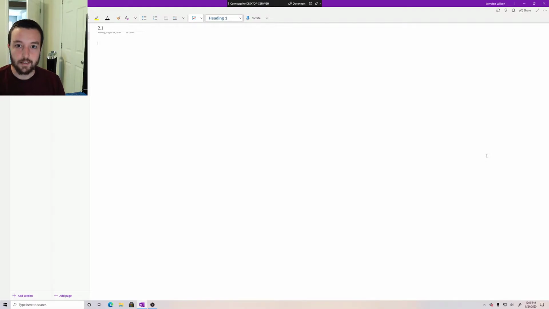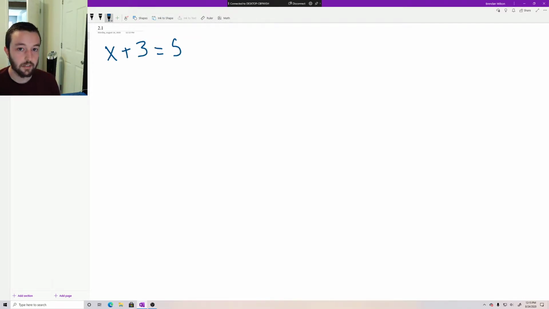Just for what algebra is, there's a lot of different ways we can define it. I guess a good way to think about it is the branch of math dealing with finding some kind of unknown. Okay, at least for us. Or just dealing with unknowns in general. So, as an example of something we'll solve later, if we have an equation, which we'll define later, like x plus 3 equals 5, how do we know what the letter x is representing? What number is that representing? Okay. So this is like a very basic version of algebra.